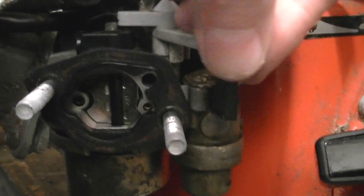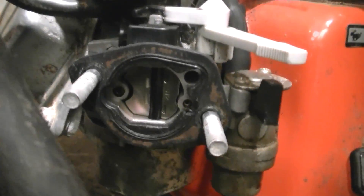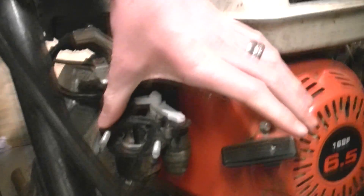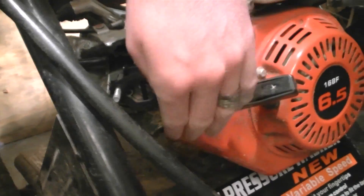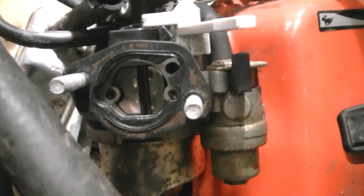This smaller choke on smaller engines is obviously very small. When you get the bigger carburettors that were on cars, they go across the whole intake — it'll be quite a bit bigger. On a big carburettor it'll go across the top of it, but you'll still have a bit at the bottom where air can get in — it'll only block half. Whereas these small engine chokes block the whole lot, with just a little gap for some air to get through. Different types of carburettors have different types of choking plates — that's called the choke plate. They all have different types.